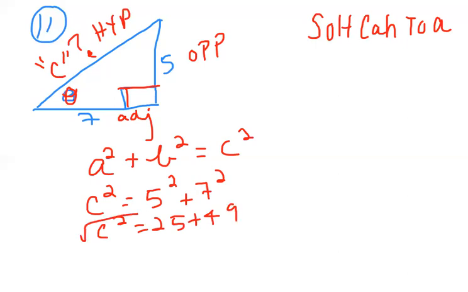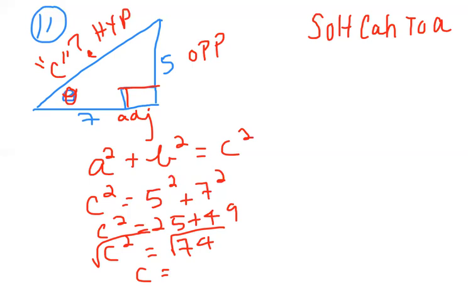Oh, I'm ahead of myself here. Let me erase that part. Okay, guys, let's add. When we add here, we're going to end up with 74. Now you take the square root of both sides. Just for argument's sake, when you take the square root of both sides, you're supposed to get a positive and negative answer. But because you're dealing within the context of a right triangle, the length of a side cannot be negative. That is why we just focus on the positive.